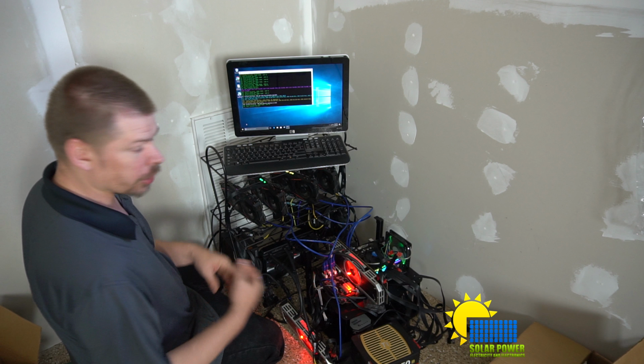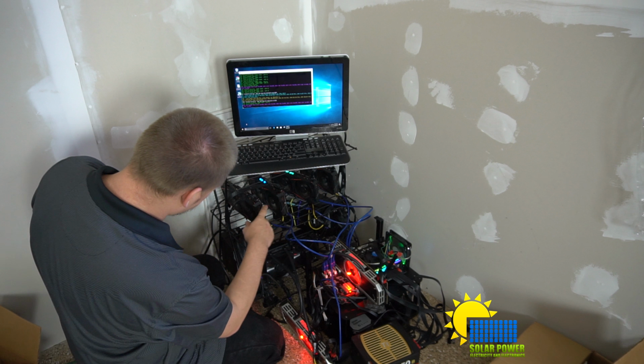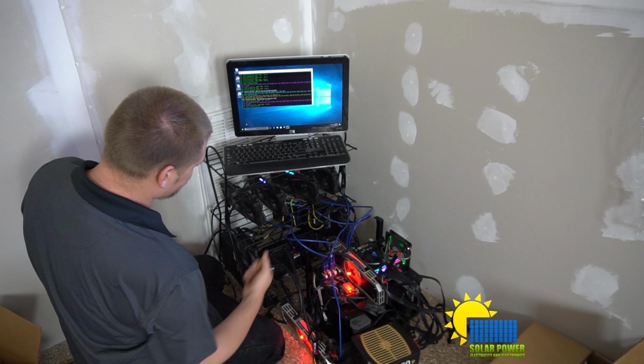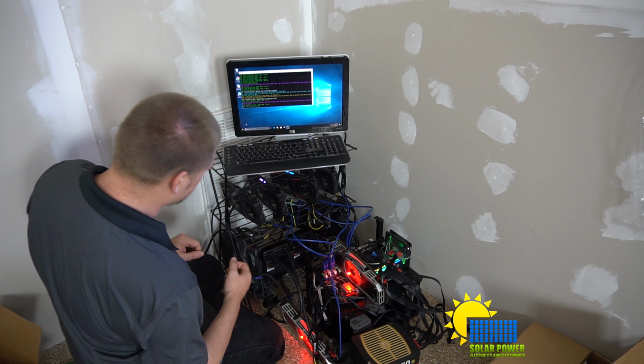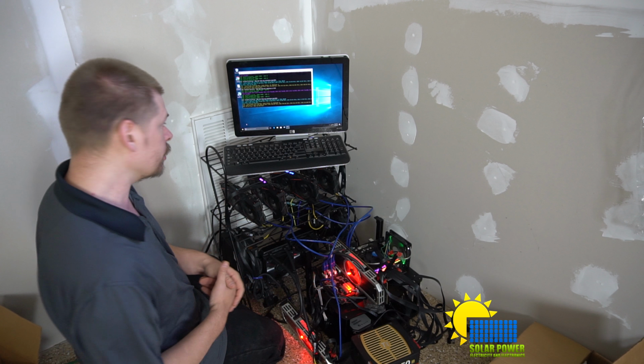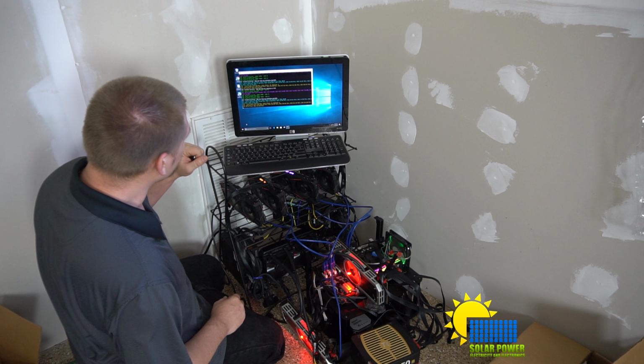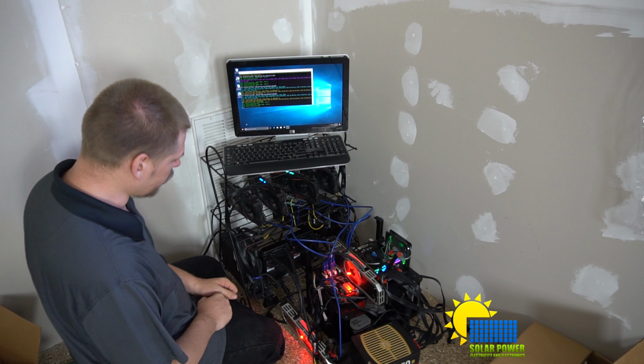So I also got 5 other graphics cards right here running. They're all Gigabyte, and I think this one is an RX 480 and the rest of them are RX 580s. There's not really much of a difference between those at all. Right now I'm running 185.48 hash for Ethereum and 5,564 hash for Decred on just this machine alone. Currently I'm running about 8,000 hash for Decred, which I was like, wow, I can't believe that. It's crazy fast. So that's pretty cool.